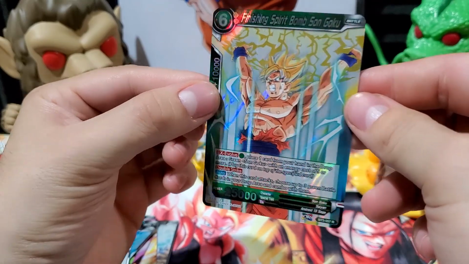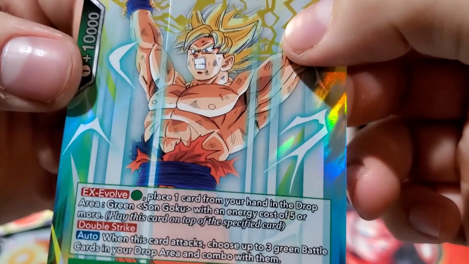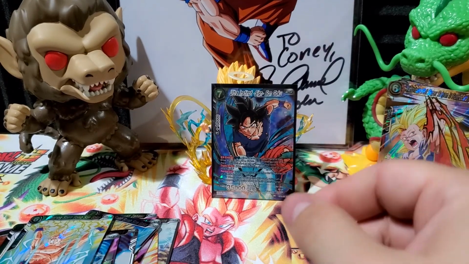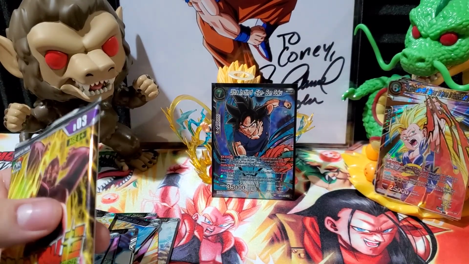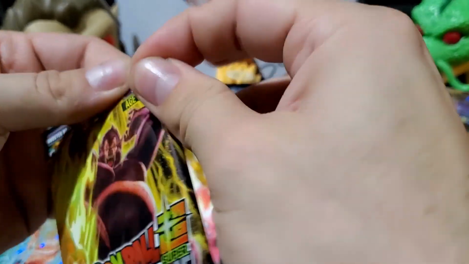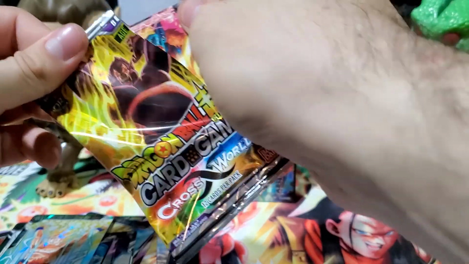Oh, that's scurry. Is that a print line on there? Look at that. Or is that just the art? No, I think that's just the art. I had a massive print line on my other box. If you look back at my first video on my Zeno, massive print line on that guy. Not too happy about that.